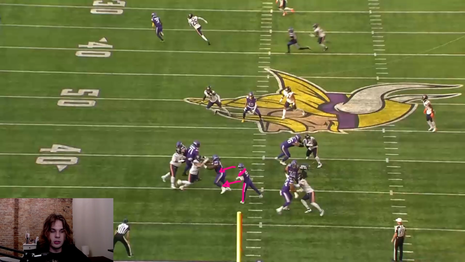If he was a little bit more, I'll use a different color. If he was a little bit more flat and his front leg had a little bit more bend in it because he didn't stride out so far, things would be a lot more rotational from the hips and from the legs. And that would allow his arm to kind of whip behind him. And that makes throwing the football downfield and driving downfield much more effortless. Another thing that you can see is this back leg here swinging around.